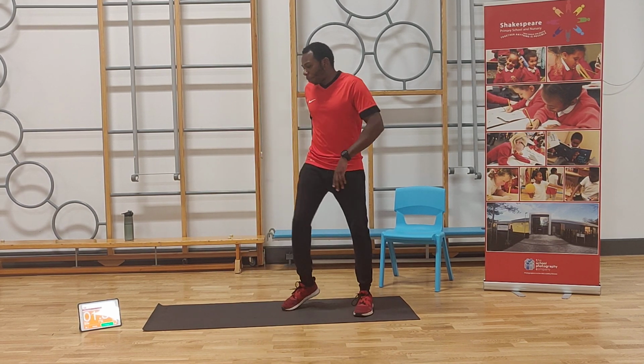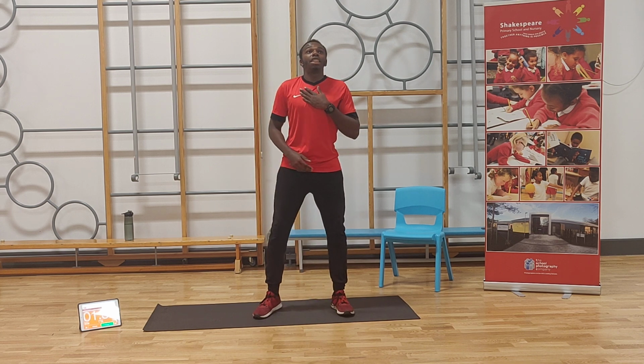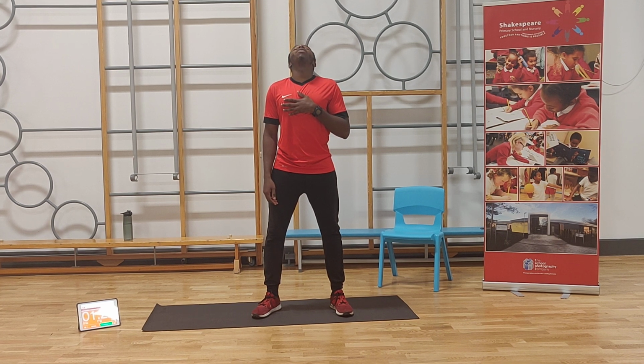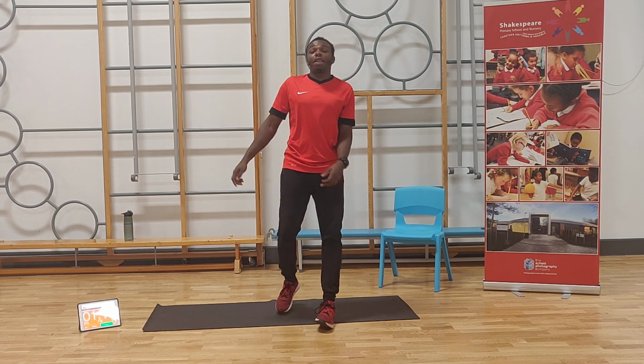Lovely, we're going to stretch from head to toe. So starting off, we're going to stretch out our neck. We're going to slowly turn it to the left, back to the middle, over to the right, back to the middle, slowly looking up, back down to the floor. Lovely, and give your neck a slow roll. Lovely, good.